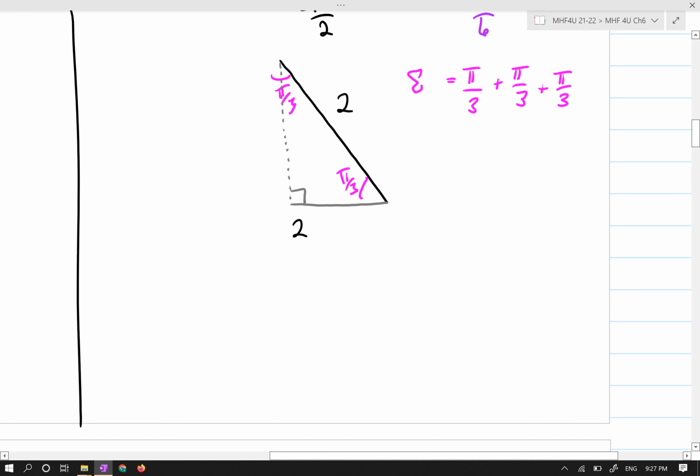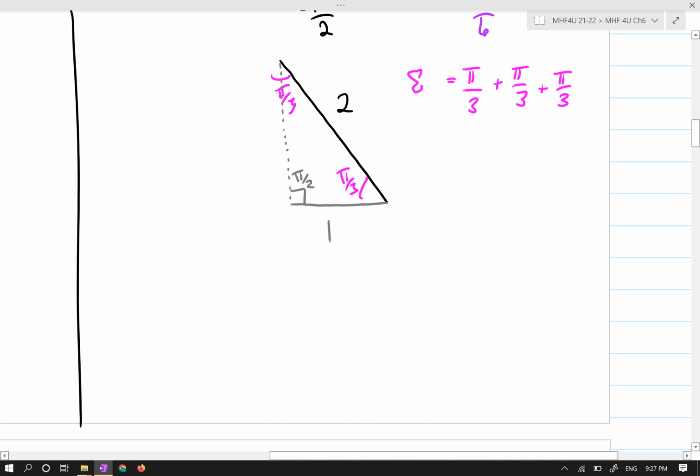Now I have a right angle. My right angle, we know in grade 12, is measured by pi over 2. Okay, so now we need to make adjustments, right? This bottom side length is no longer length 2. It was cut directly in half. That means its new side length is length 1.